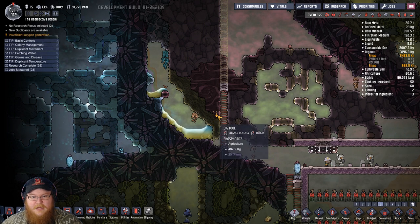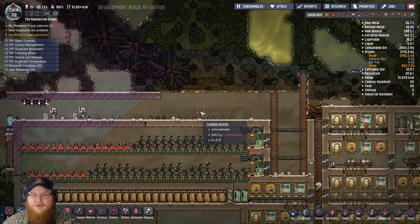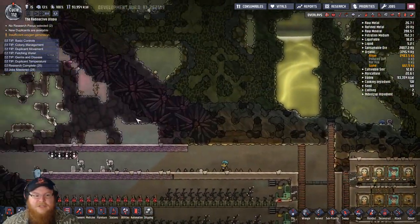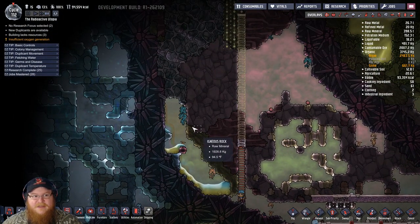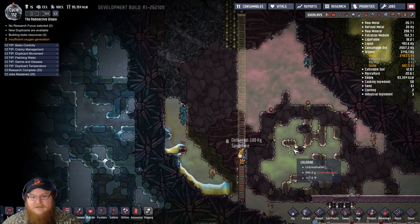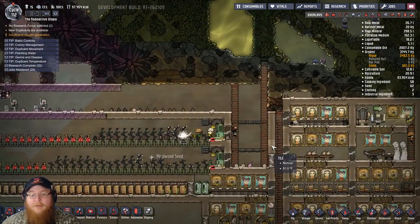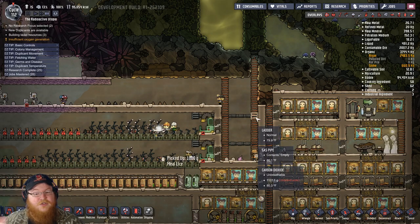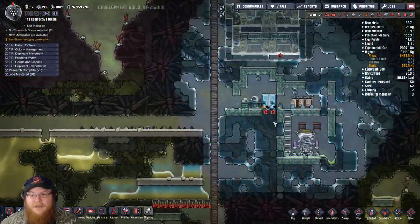Alright, so can we... What's in there? That's chlorine. Don't really want chlorine this close to the base. I mean, well, chlorine is over here, so it does sit on top of CO2. We could dig in here and get some of this. And we can get some of this. Probably could turn some of our slime. We do have 661 kilograms of slime. Things of that nature.